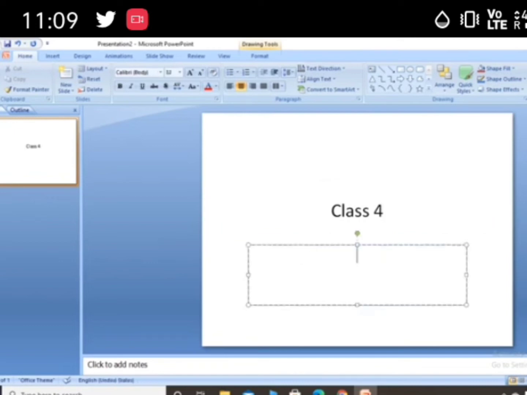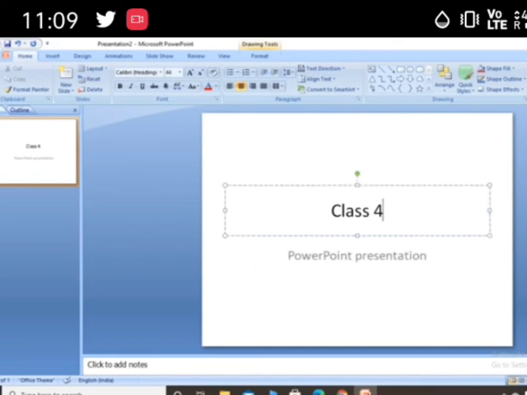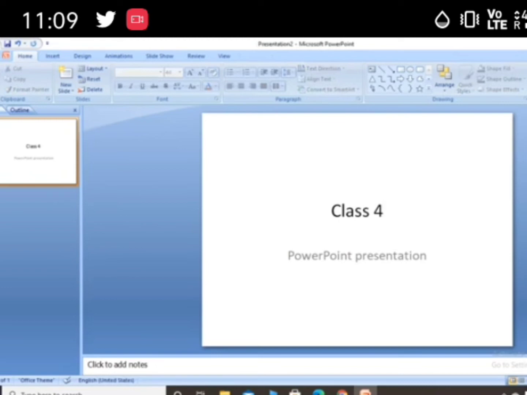So just click the mouse and a cursor will appear. Then type the presentation topic, type the heading here and the subtitle. After typing, just click outside of the placeholder.